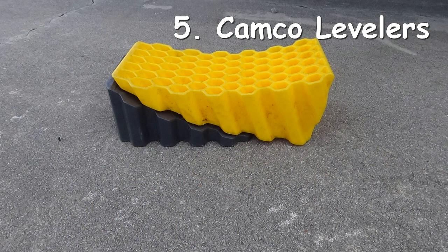One of the first things — Sharon, wouldn't it be the Chemco levelers? For four and a half years we used wood, and that works well to level with. But another necessity is chocks of some kind. You can use rocks, or those inexpensive yellow ones. We have tandem axles so I tied two together on each side so they stay together. The Chemco levelers we just got this season and we love them — a whole lot easier than carrying six or eight-foot-long boards. They were around $35 for the two of them.